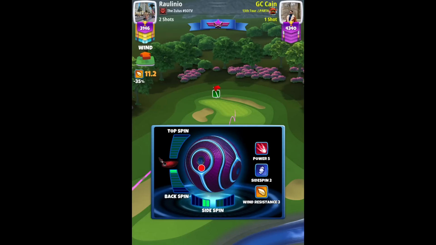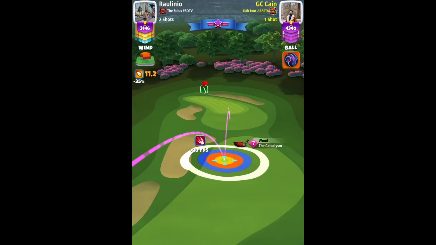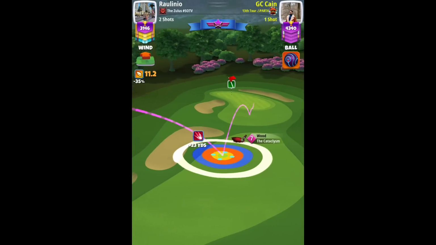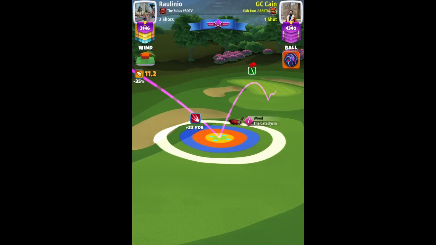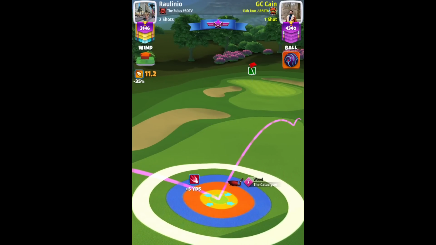spin. If you have a side spin 3 ball along with a luminary stat P5 windy 3, then you can play that and gamble for the Albatross, but I do not really recommend that. Adjustment max plus 10% P5.